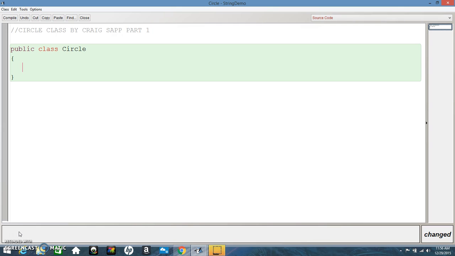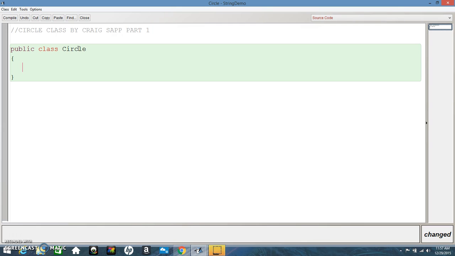So you've already seen a class before. We've already had a public class, and we usually had that public static void main string args method in there. This one's a little bit different. We're not going to have that method in there. This is a class definition. So we're going to actually create what it means to be a circle. Okay, so the different characteristics of a circle, the different methods, which would just be what a circle could do or what we could do to a circle, we're going to define that in this class.